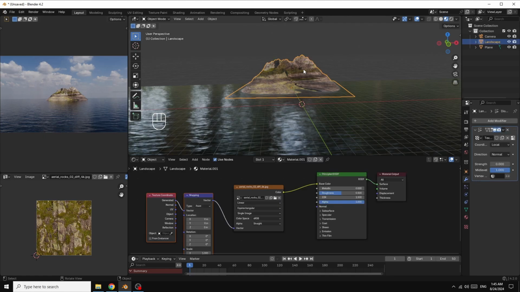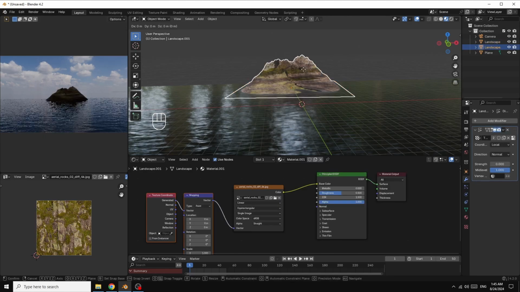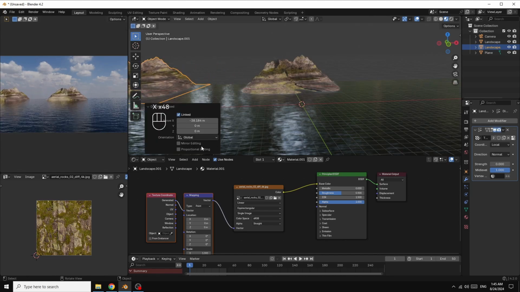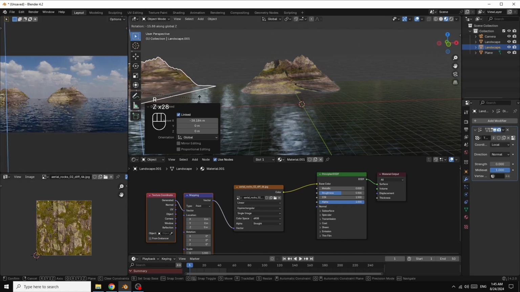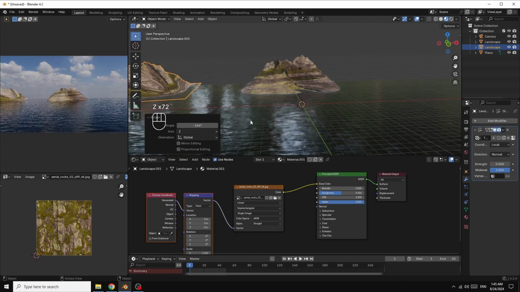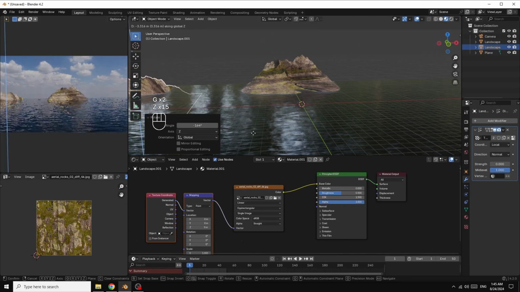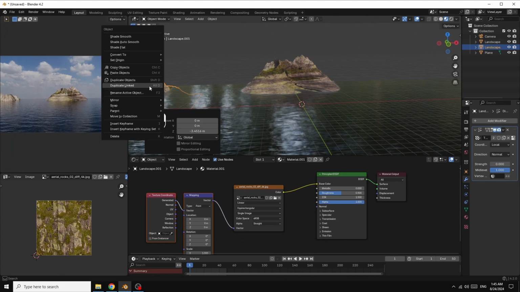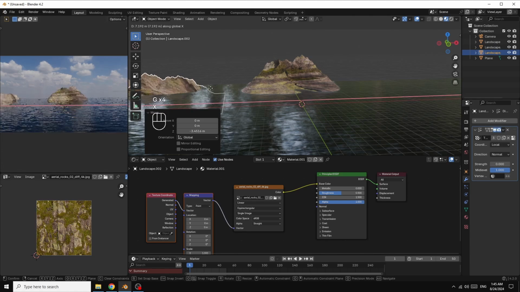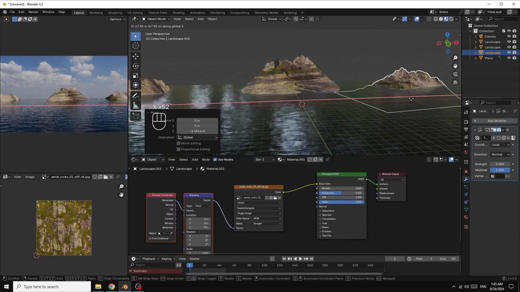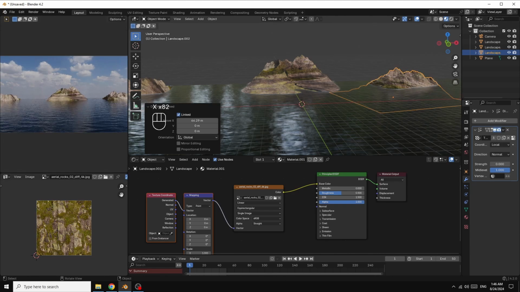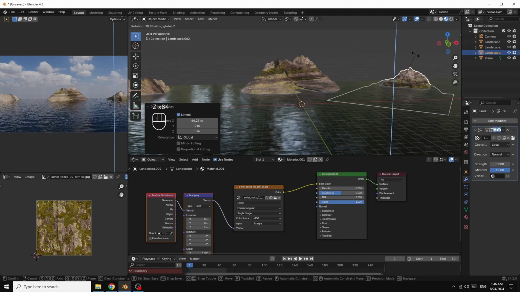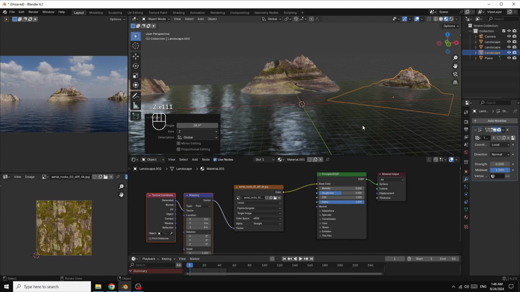Now select this, right click, duplicate linked, G X, and make it here, R Z, and rotate it maybe like this, G Z down, right click, duplicate linked, G X, and make it here, R Z, and make it just like this.